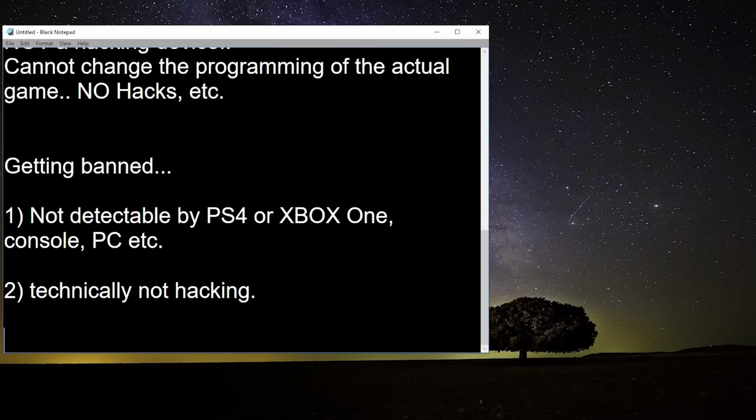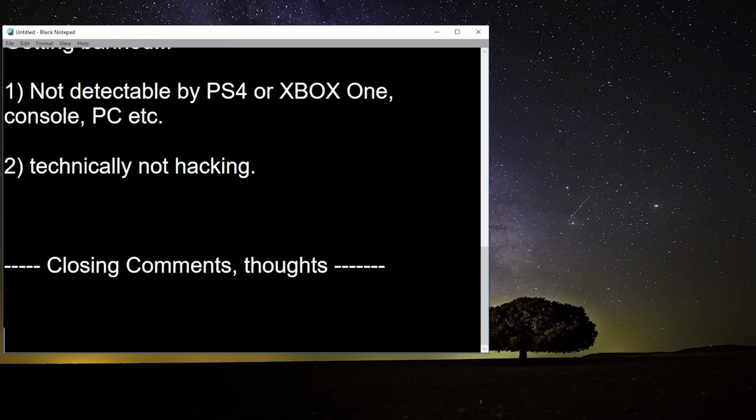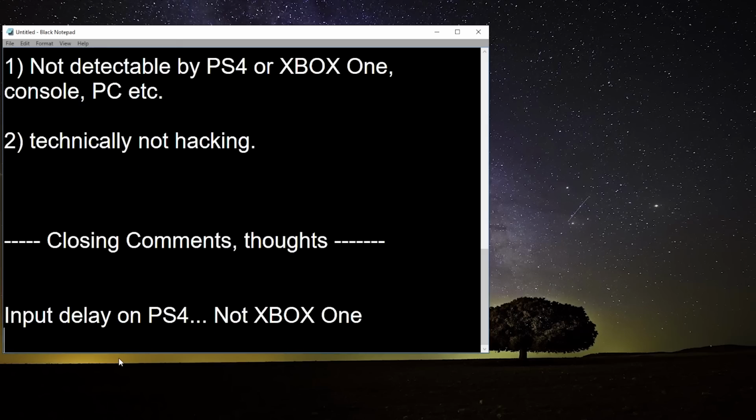So lastly, because I know I'm going to get this question in the comments, what do I think about the Cronusmax and do I use mods myself? The short answer is no, and the reason, aside from the whole ethical cheating argument, is that regardless of what settings you use with this thing, whether it's tournament mode or whatever, there is still a noticeable amount of input delay on the PS4 that creates a lot of inconsistency for someone who is already a pretty good player and doesn't need something like this to try to do well in a video game. It actually works really well for controller crossplay on Xbox One and PS3 with surprisingly very little delay.